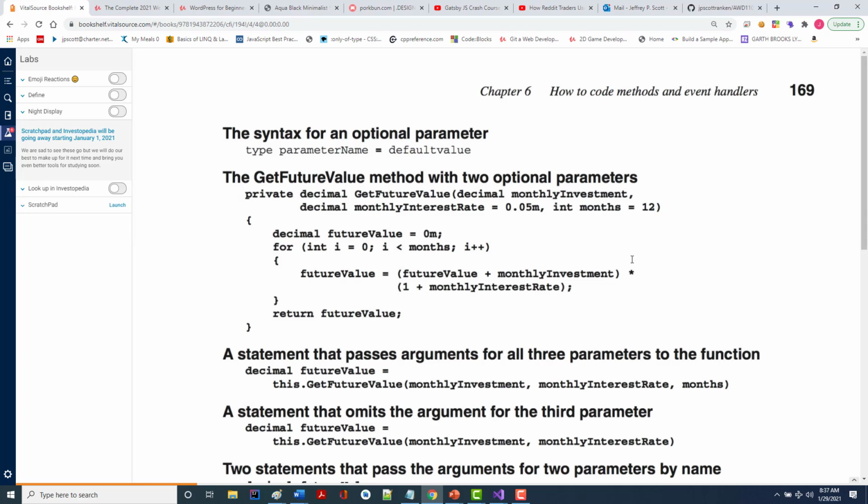So again, I could pass in 1,000 and I could pass in 0.1. If I just pass that in, this would default to 12. So it's as though I put a 12 in there, even though I didn't. Or I could pass it as just one parameter, just the 1,000. Then it would default to 5%, and it would default to 12. Do you understand the difference?